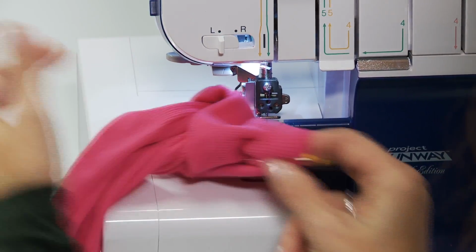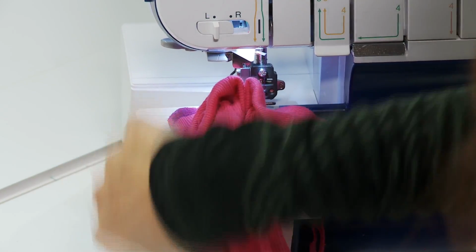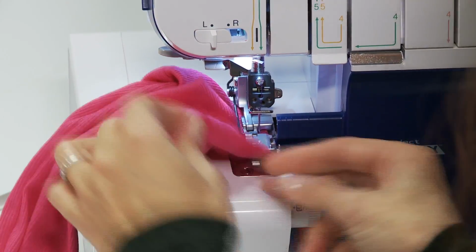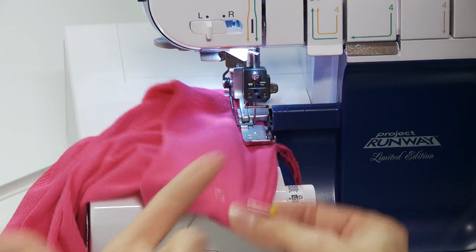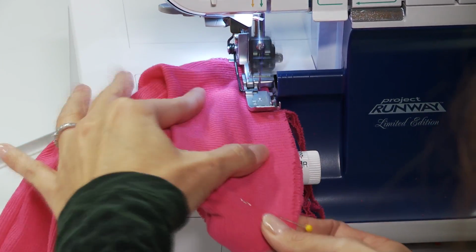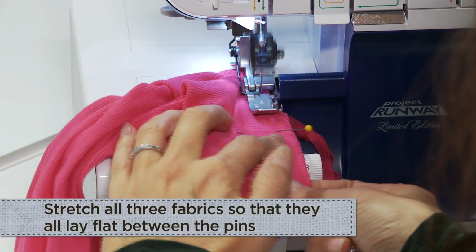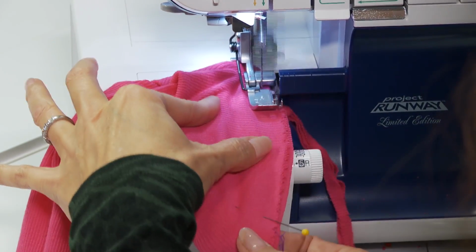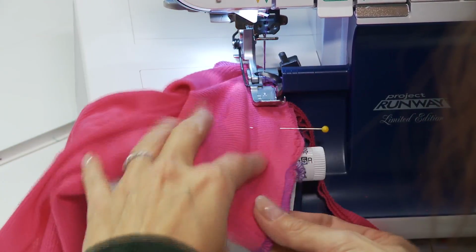A lot of people say, well, you know, I could take this arm off, by the way, which your serger might do, but that ribbing still can't fit around that. So if you don't have that on your machine, don't worry, it doesn't matter. You just flip it upside down like this. Same thing for pant hems, anything like that. And I'm stretching all the way to the next pin to make sure that all of those fabrics are even. Almost to that pin. Pulling it out before I get to the knife. And one more time, stretching again. And I'm not trimming much off the fabric, I'm just making sure it's even.